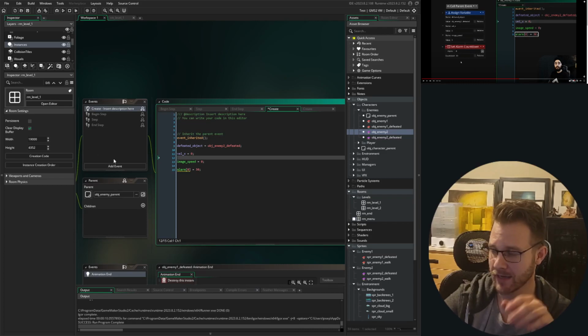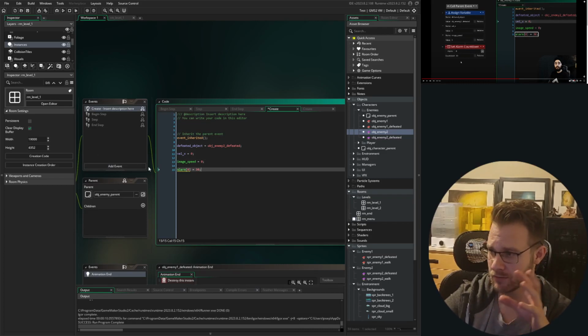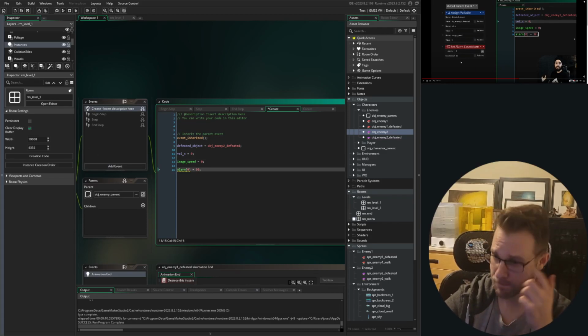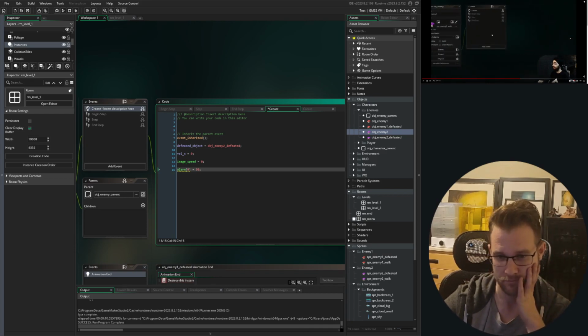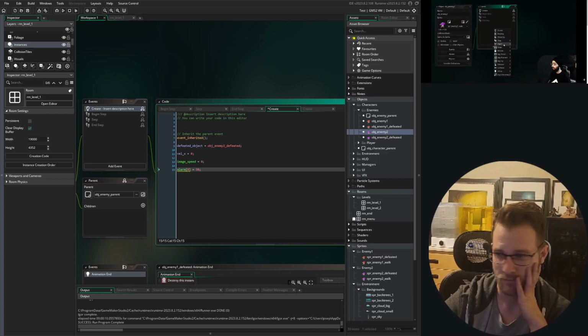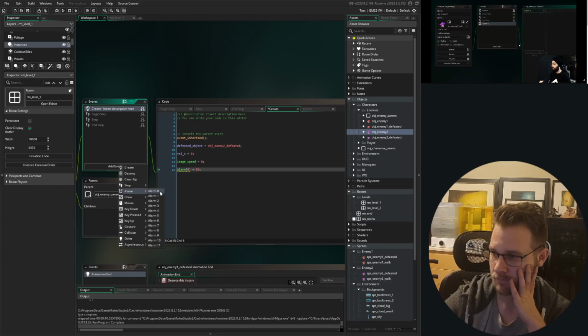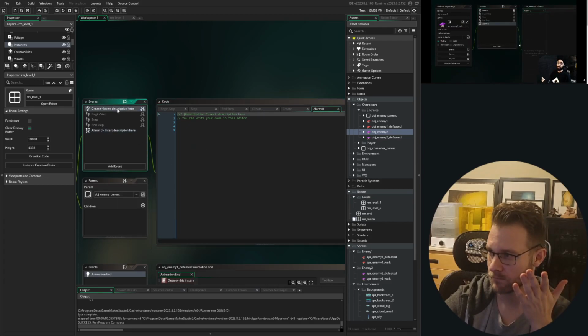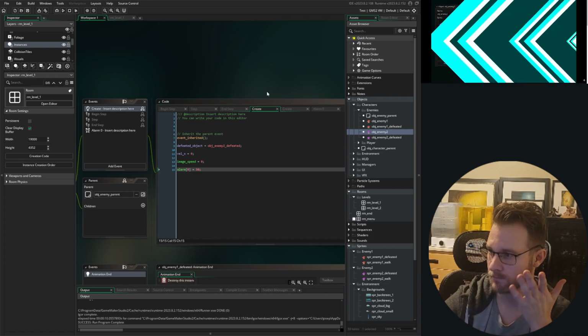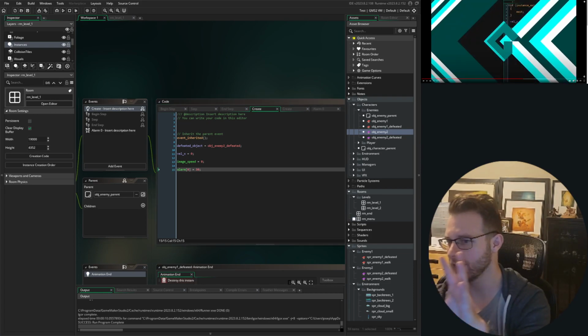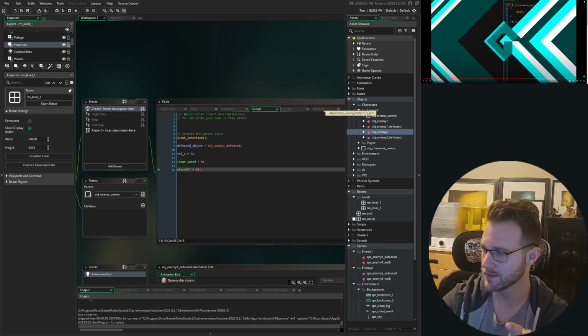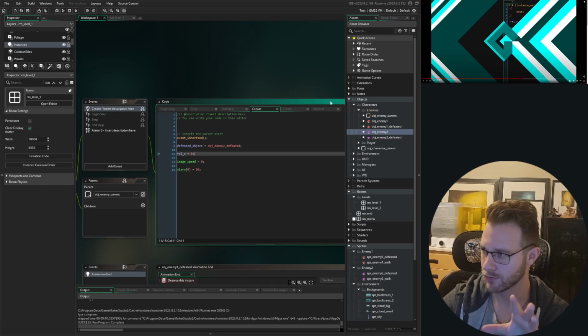Maybe if we add an event of listening to alarm 0, maybe that will clear this up. To make the enemy jump repeatedly, now add a new event, which will be alarm 0. In this event, we want the enemy to jump towards the player. There we go. Now that we've created that alarm 0 event listener, this is now totally cool with it.